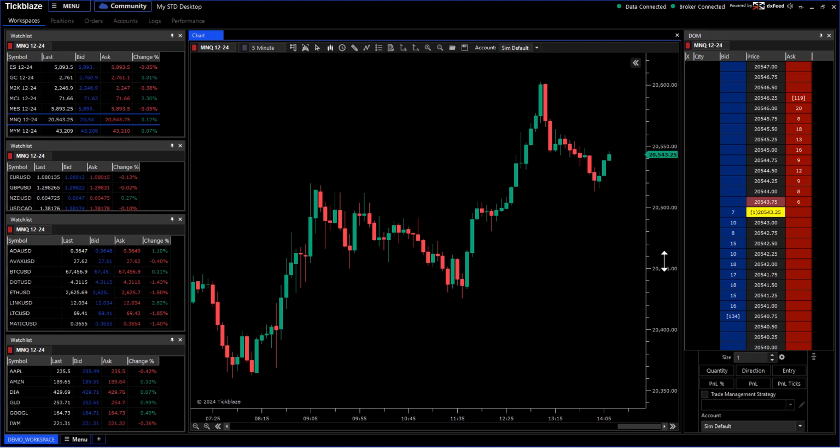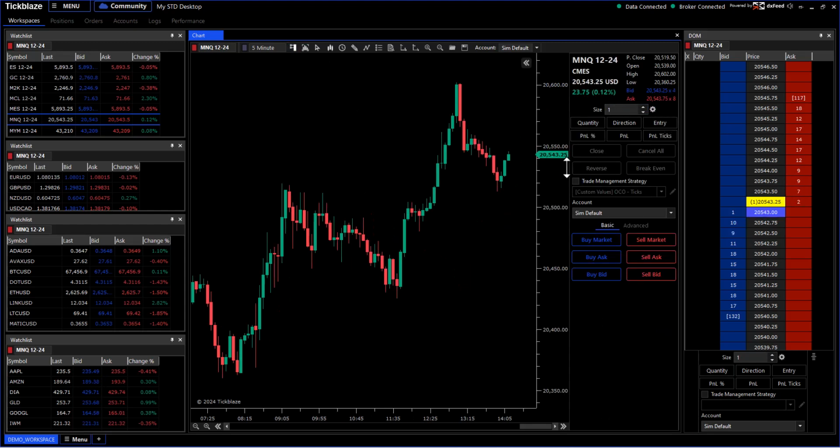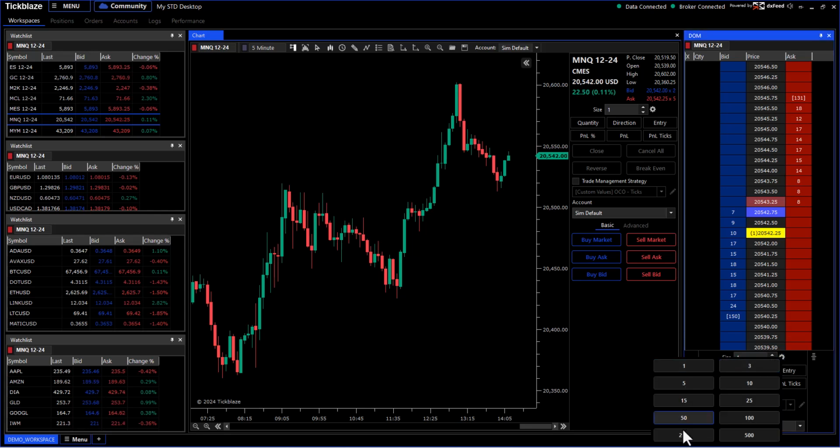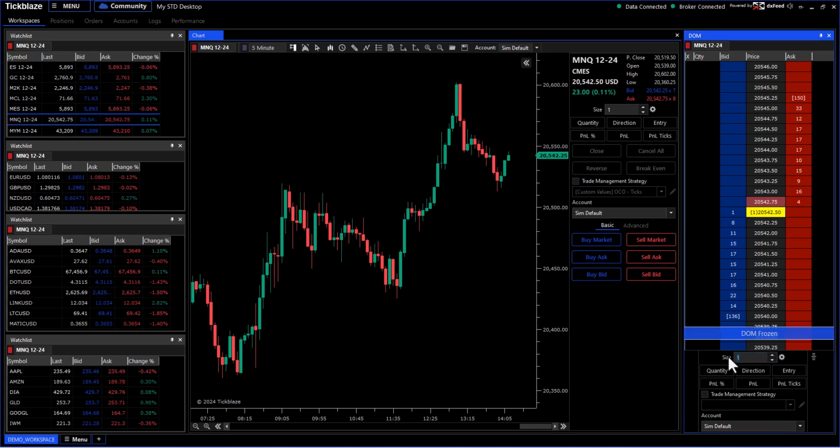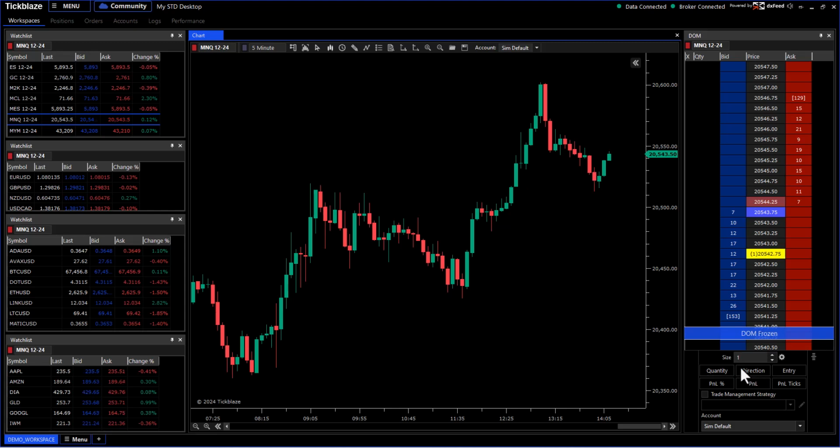Now, as I mentioned in some of the other videos, it's important to know the basic functions of the trade execution windows. If you go onto the trade pad, you're gonna see that it's the same infrastructure here. You're gonna see a filter for changing your size on the fly. You can ultimately do that by typing in the quantity as well. Let's do 3, okay, let's do 25 contracts, or let's do 500 shares of Google, or whatever the case may be, right? You can do that on the fly. The same infrastructure for the trade pad is built inside of the dome. And when you're in a position, you'll see your quantity, direction, and entry in here. You'll also see your P&L updating in percentages, ticks, or dollar amounts.